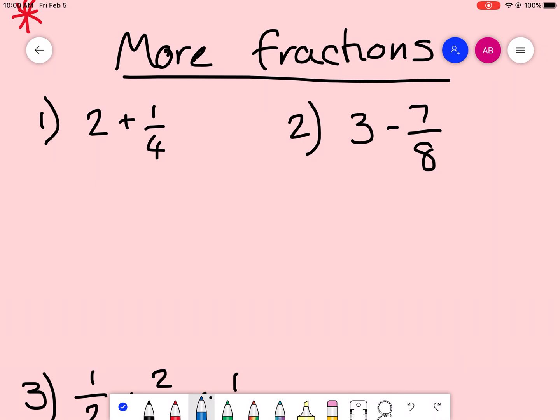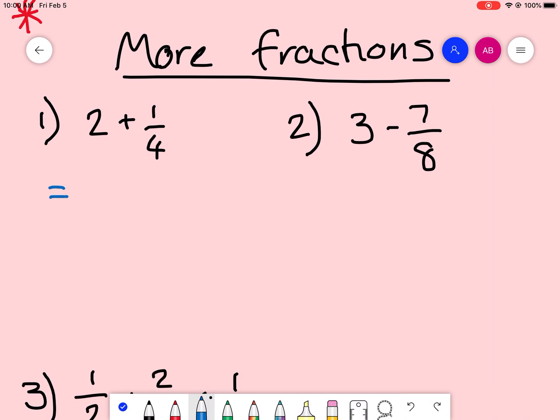Now there are a few ways in which you can do this, so I've got a couple of questions up the top there. And the first one, I could say that 2 plus a quarter, I could just write that down straight away as 2 1/4. Okay, but there is a process that we can follow as well, where we actually add these together, change the denominators and so on. So I'll talk you through the process if you can't just spot that 2 1/4 straight away.